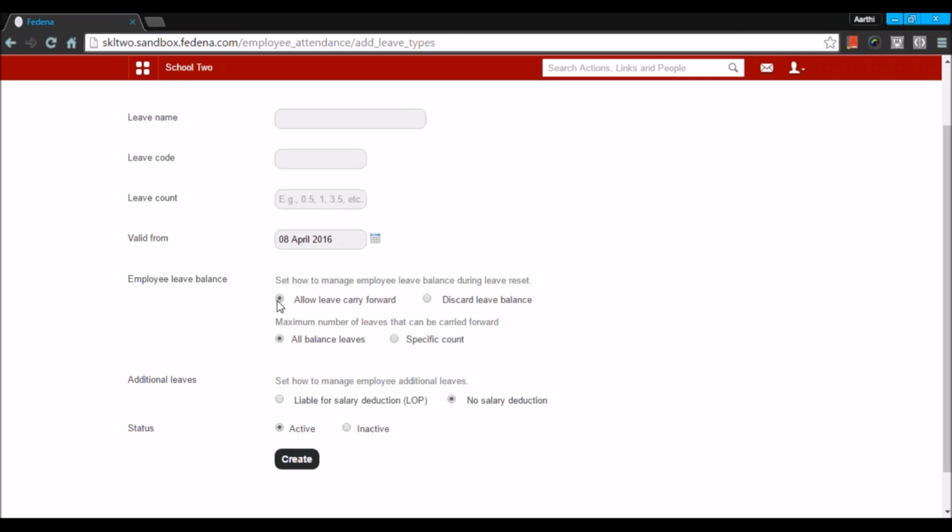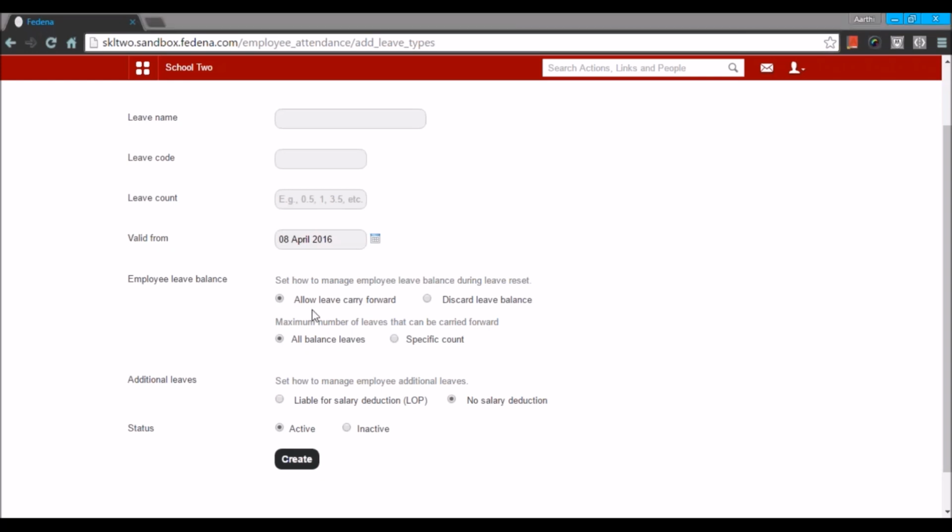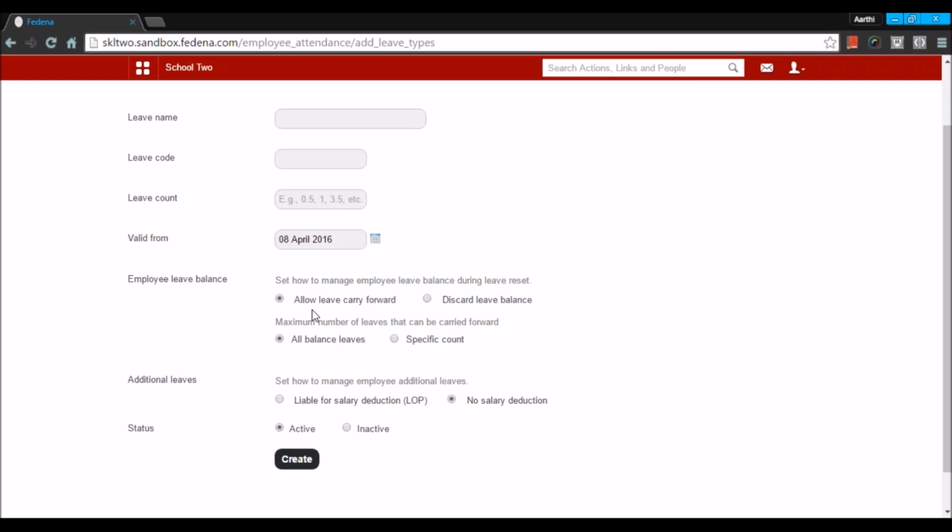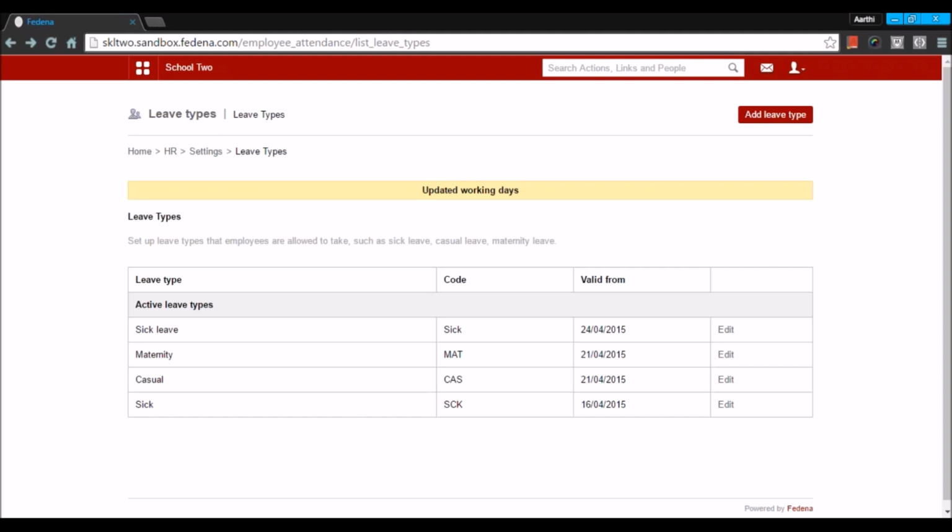Now, when you carry forward the leave, the next question is, do you carry forward all the days or only specific days? You can once again answer this question, and you have something called additional leaves. Additional leaves are nothing but the leaves that you claim when your leaves are completed. So when your fixed leaves are completed, the number of leaves that you claim to take are the additional leaves. These leaves can be called loss of pay, so there's going to be a salary reduction, or there's no loss of pay. Below you have both these options, and you can choose one among them and save it. I've created various such leave types, and you can see the names and their codes.